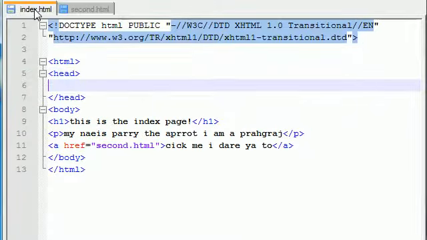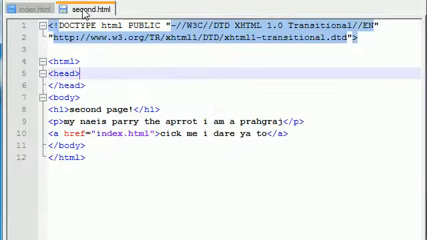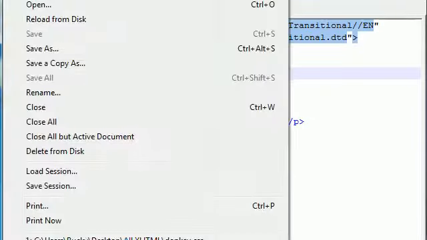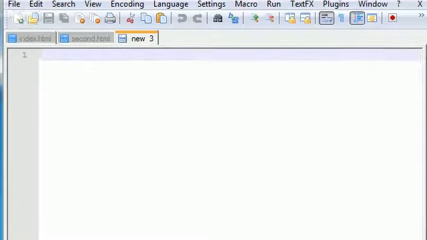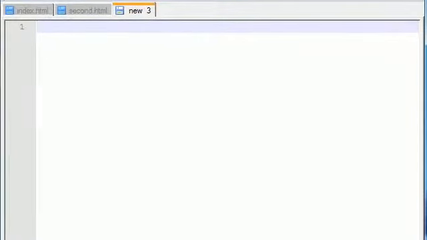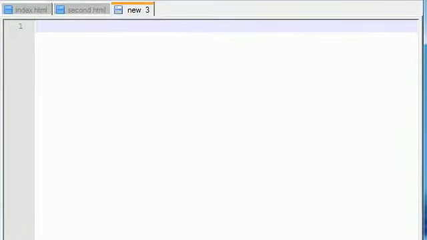So let me show you guys a super easy way that's gonna fix your life forever. So don't even touch these files right now. Go ahead and click File, New, or you can just go ahead and click this button right here to get a new file. Now, here is where we're going to put all of our styles, but you don't need that style tag like that. The only thing you need to do is paste in all of the rules that you want.